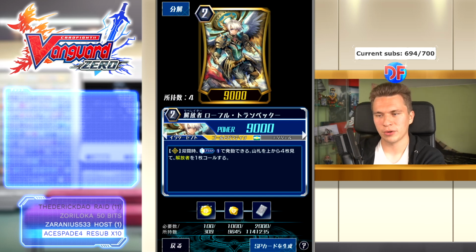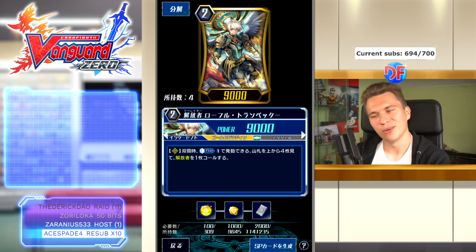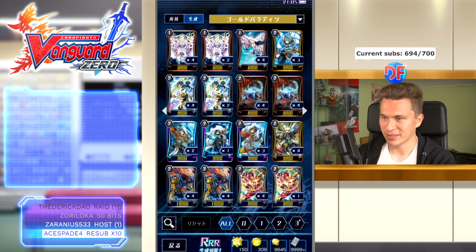So Lawful Trumpeter says, when you Legion, Counterblast 1, look at the top 4 cards of your deck and call a Liberator from among them. So this used to be free, no Counterblast, but now unfortunately it does cost Counterblast. So not as good as it used to be. Definitely not as good as it used to be.